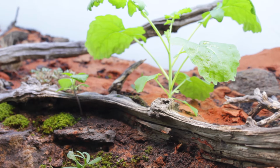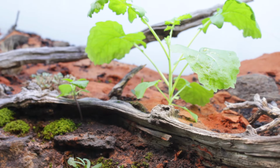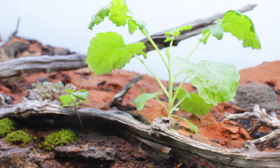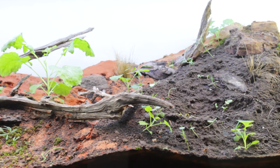Although I'm not really a fan of these weeds. It kind of ruins the semi-arid theme I was originally going for when I created it. So I might need to do some weeding at some point.